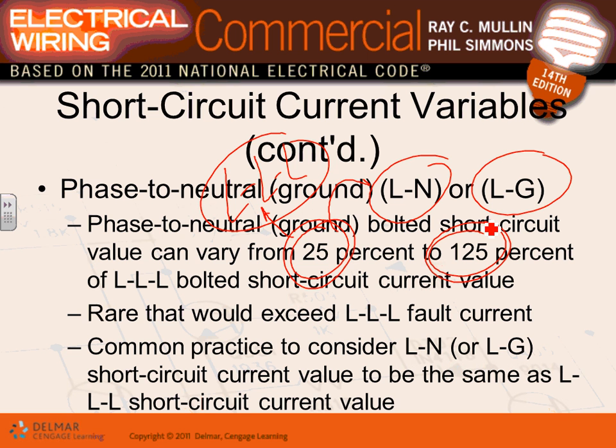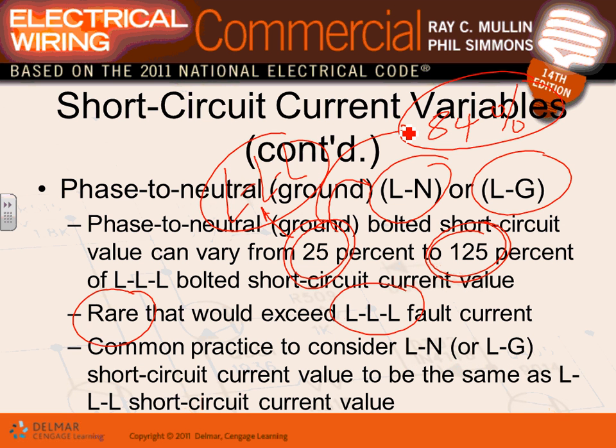Like I said, rarely will this value exceed the line to line to line value. Line to neutral, guys, accounts for close to 84% of the faults in your building. So 84% of the faults in your building are going to be line to ground, typically a phase touching the frame of that fixture. And typically it's very small, so you're talking about 25 to maybe 50%. So for most of the faults, guys, you can handle them. It's highly unlikely you're going to grab phase A, phase B, phase C, tie them together and flip the switch. That's really the worst scenario.